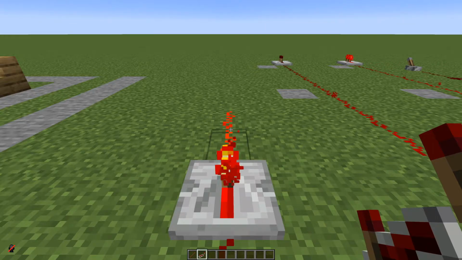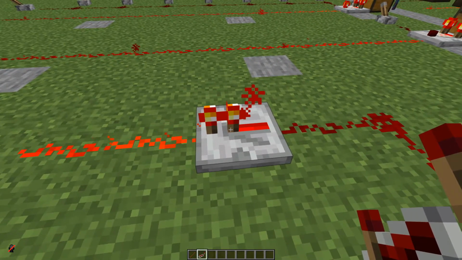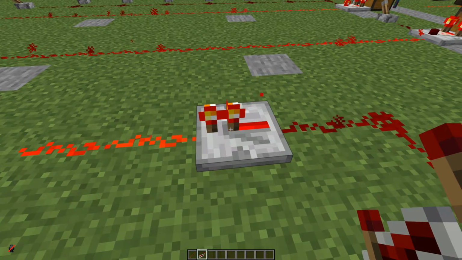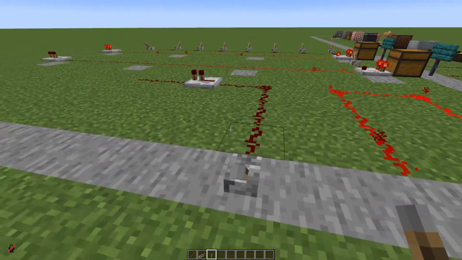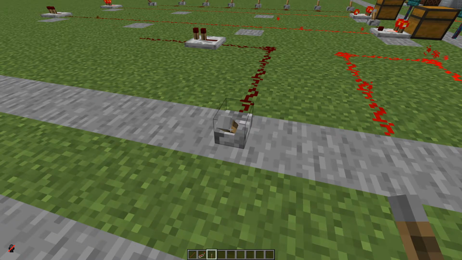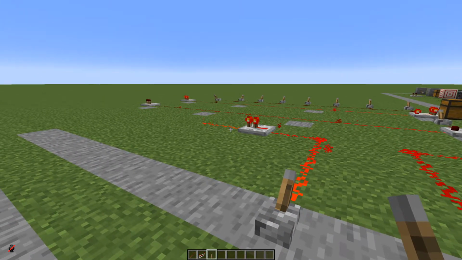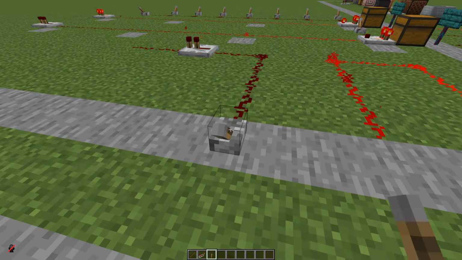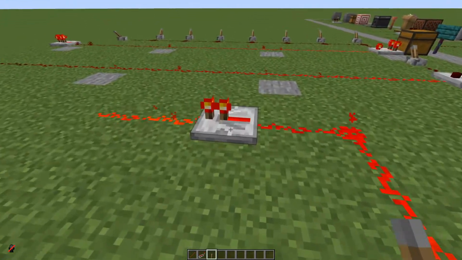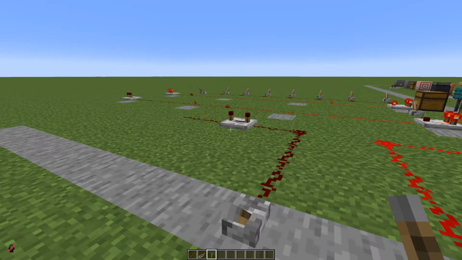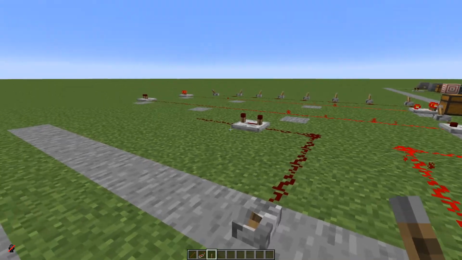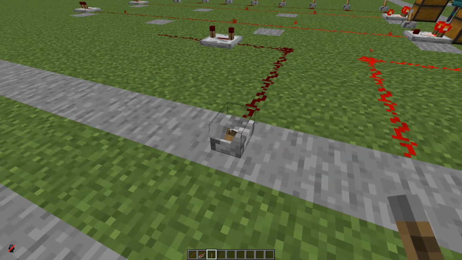Now, you have this setting on the repeater, you can set how many redstone ticks between 1 and 4 you want your delay to be. So if we break this off down here and place ourselves a lever, you can see that right now when I flick this, there is a very, very slight delay. Almost nothing because it's set to 1. But if I ramp this up to 2, 3, and 4, you will see that when I flick this lever, there is a 4 tick difference between when I activate this and when this last bit of redstone is activated.